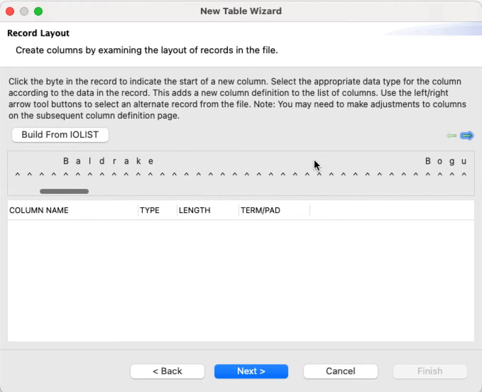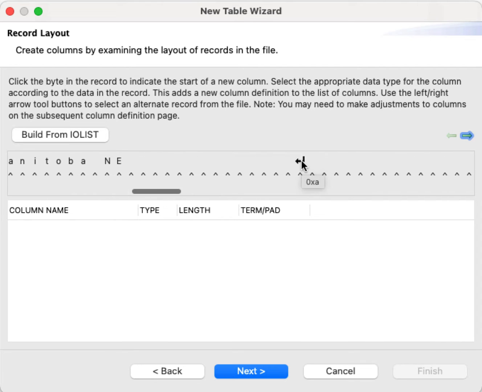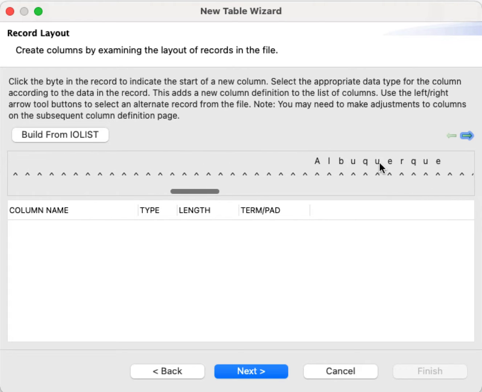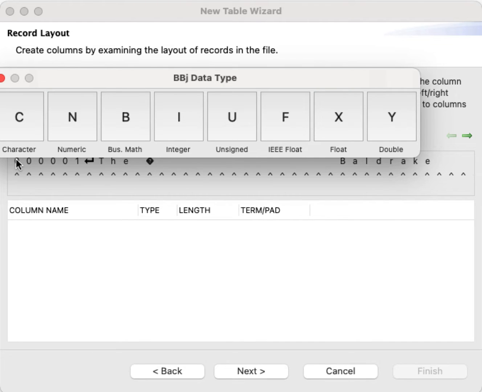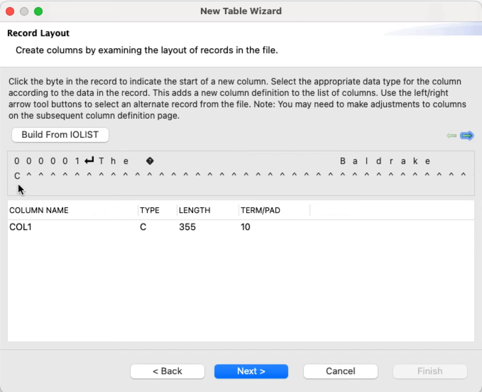As you see here, I made some changes to the Chili Company data file and added a few variable length columns in there, another one there, and there's another one down here too. So basically what you can do is you go through and you click on the beginning of a column definition or field definition, however you want to think of it, and then you give it a type. You can either type the letter here or you can click on it so that we know this is a character type. Now what it did is it said, hey, there's a character column that starts at position 0 and then goes all the way to the end, because we don't know when it ends.